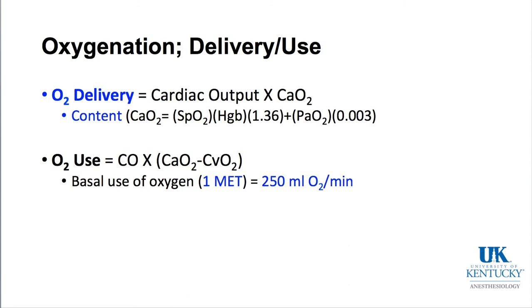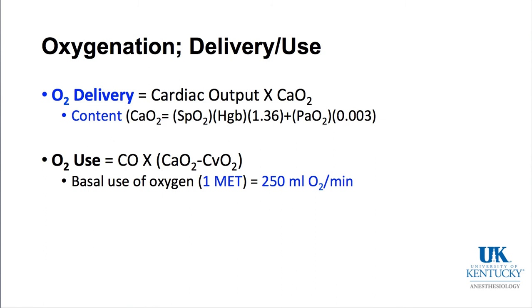That's the amount of oxygen bound to hemoglobin, plus the amount that is dissolved, which contributes very little to content under most circumstances, but is PaO2 times 0.003. Under hyperbaric oxygen conditions, dissolved can make up a larger component of content. But usually hemoglobin is the biggest actor in content calculation.